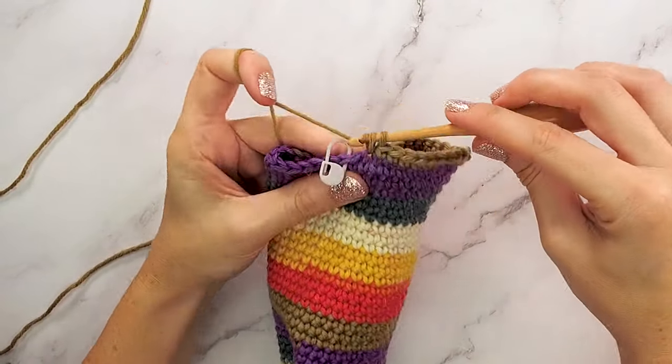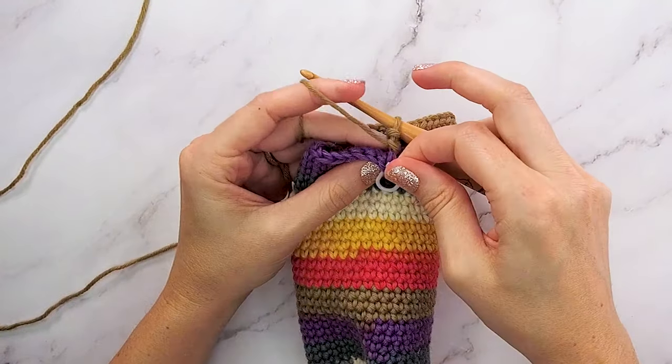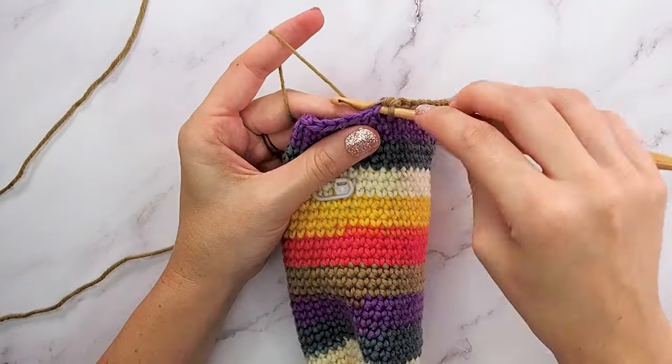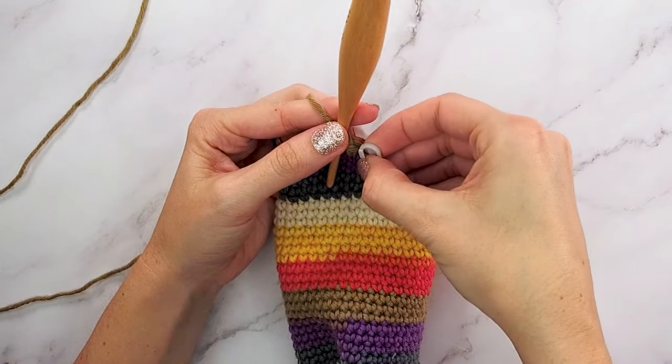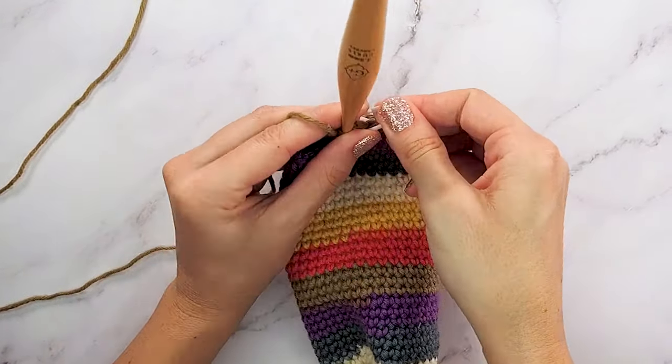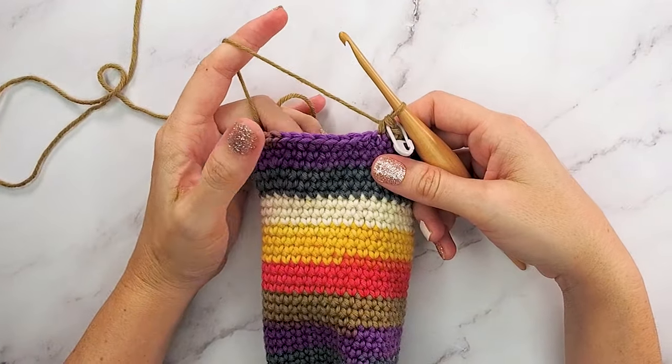And now for the last 2 rounds of this gusset section, it's just single crocheting around. So for round 6 and round 7 of the gusset, you're simply going to single crochet in each of the 48 stitches around. And then we will come back after that and divide for the heel.